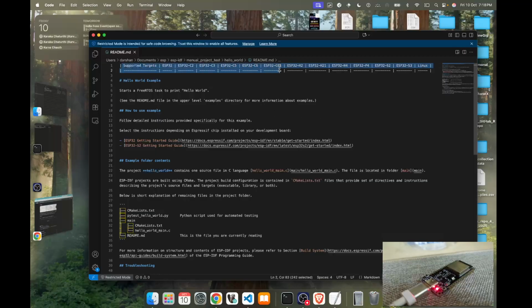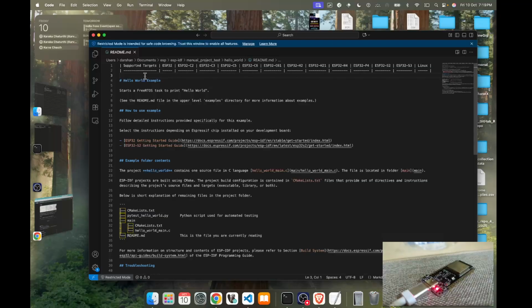It says the supported targets are this many. I have ESP32-C6. You might have any of the other boards. Oh, it supports Linux also. Wow, okay. So generally you will have an ESP32 board, but you can have any of the boards that are supported here and flash the project.